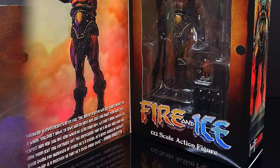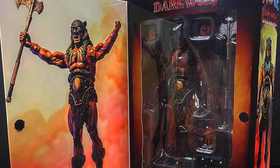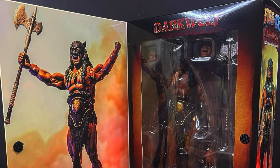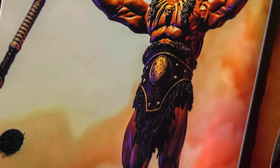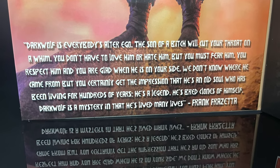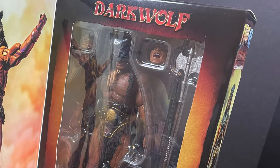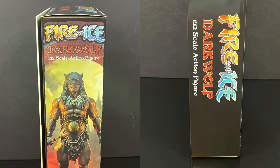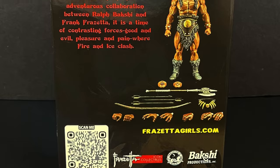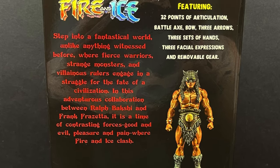Now, much like a NECA toys box, it's squared off and has a little flappy to it, a little Velcro action. One side of the flappy has a nice photo of the figure along with a little write-up, so if you want to screen grab this, you are more than welcome. The other side shows exactly what's in the box. The sides of the box show a nice photo of the figure along with Fire and Ice, and on the back side you get more of an idea of what you are looking at.